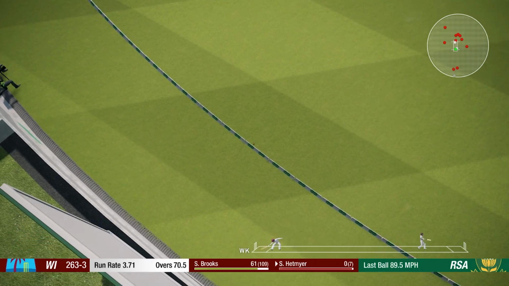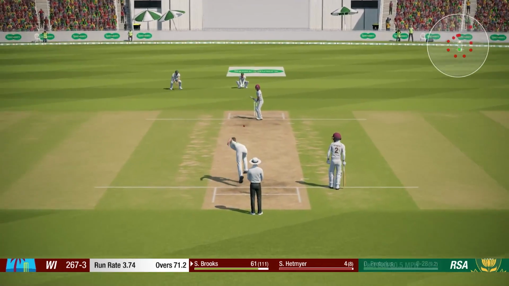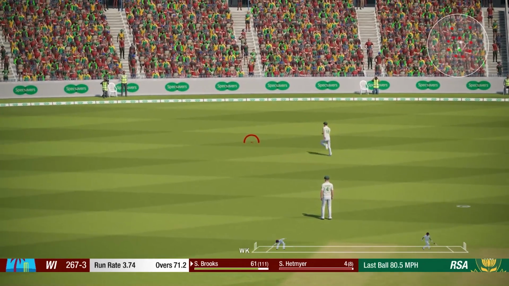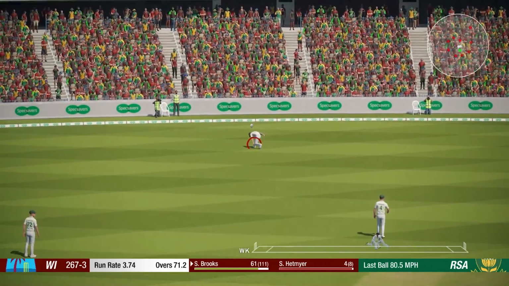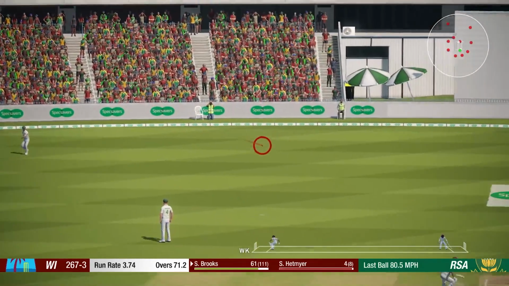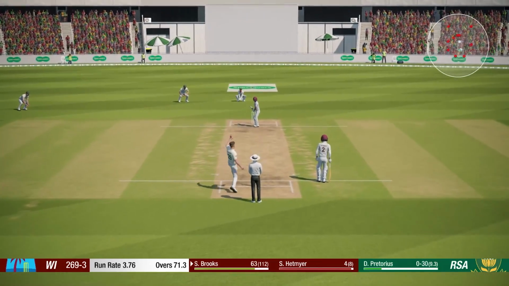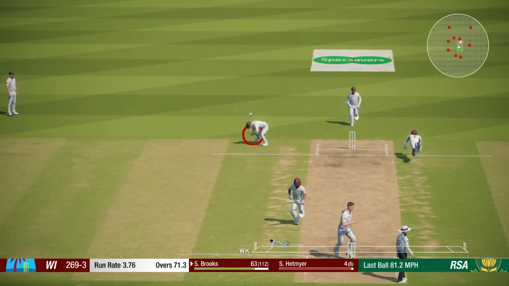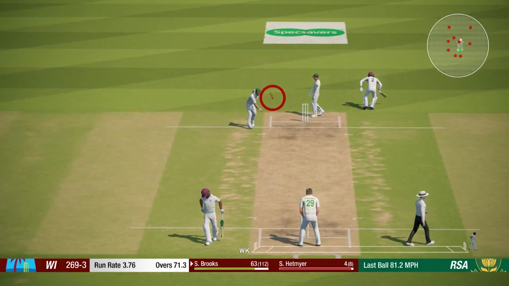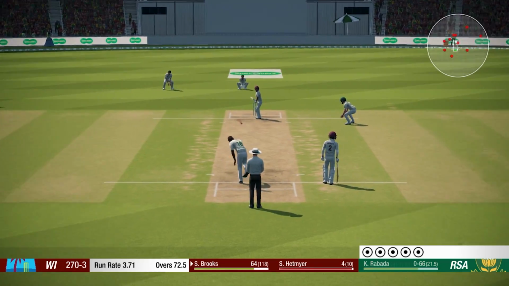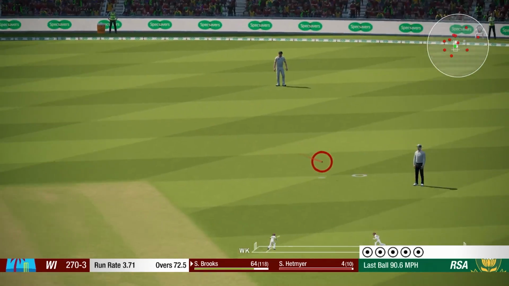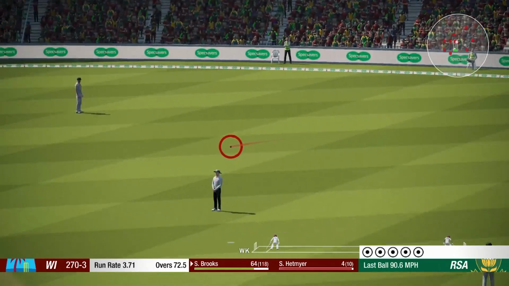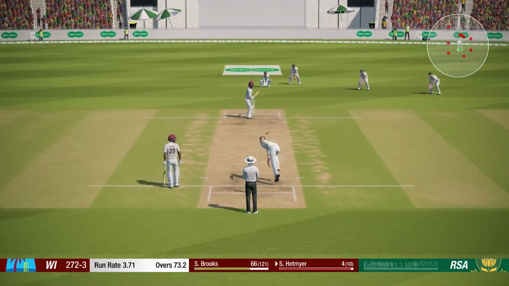Hetmyer picks up his first runs of the innings with a boundary. Oh, a little bit in the air there, because it was cut away by Brooks. They end up picking up just the 2 more as we close in towards the end of the day's play. We've got 19 overs remaining today, at maximum 19 overs, of course, if we don't get them all in due to time constraints. We will of course end it earlier then.